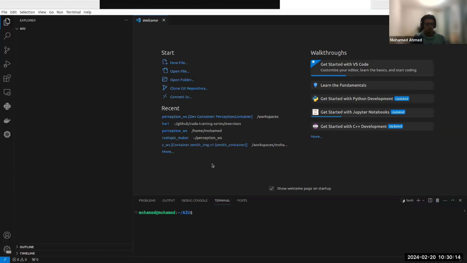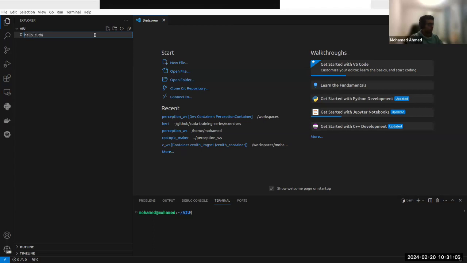As with any language, we'll first do a hello world for CUDA so we can grasp the concept more, and then we'll do another application, which is vector addition. We'll add very big vectors together, two vectors of size 100 million. We'll do this operation once on the CPU and once on the GPU, and we'll calculate the time for each to see the difference between them. So let's start first with the Hello World program.